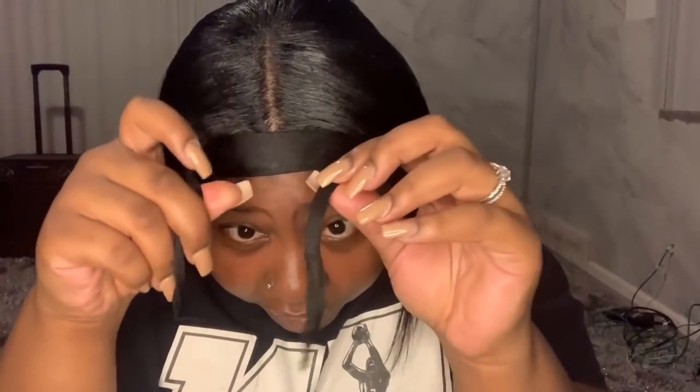The only reason I'm doing this is because I just did my edges not that long ago, probably about 10 minutes or so ago. So I don't want them to be messed up. Got little strands of hair stuck in this. And also so my edges can lay down and they don't sweat out because it's kind of hot in here. Okay. So now that I have wrapped my edges up so they can be out of the way, you just kind of push your hair back a little bit, put it all to the back if it's down.